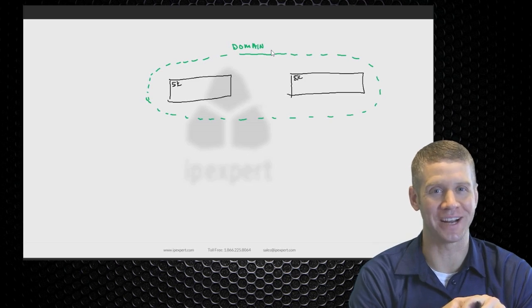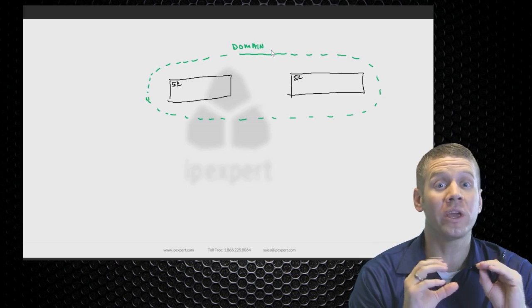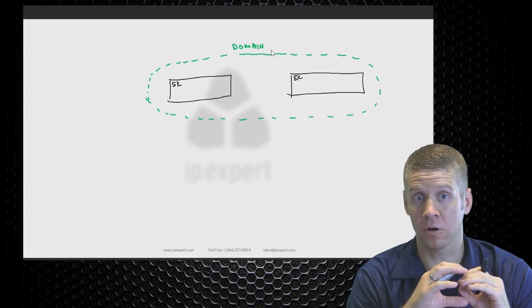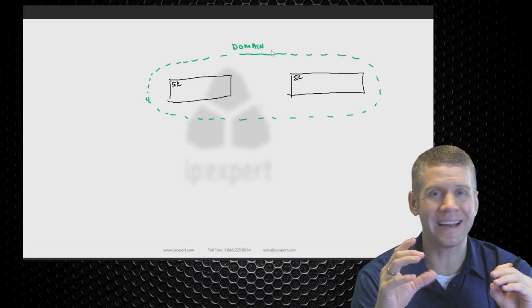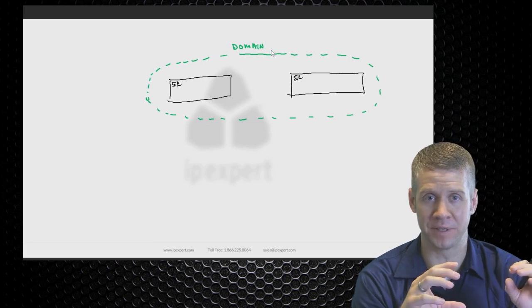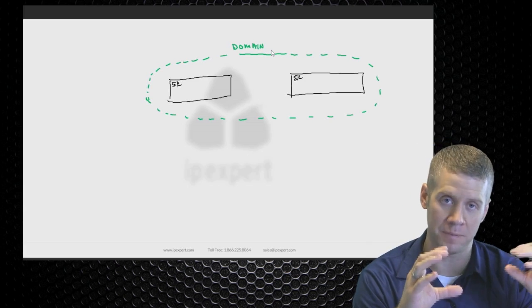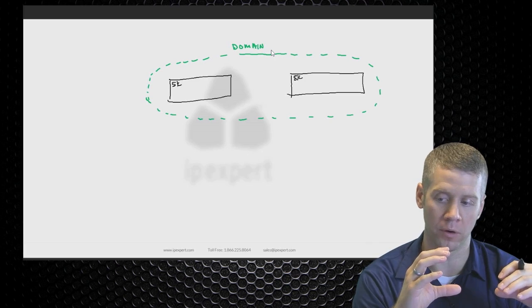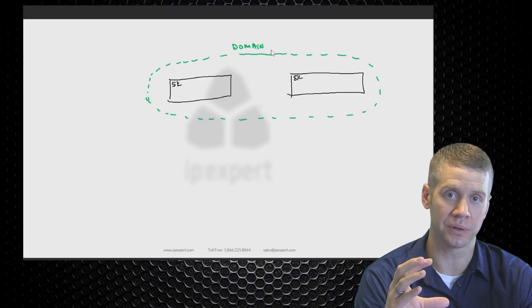Yeah, you guessed correct. We cannot. We have to have similar make and model. We could do this from a 5548 to a 5596, but we cannot do cross-platform VPC. So we can't put a 7K in the same VPC domain as a 5K. It will not work. So we need ones of similar make and model.